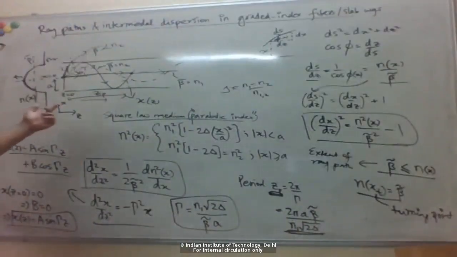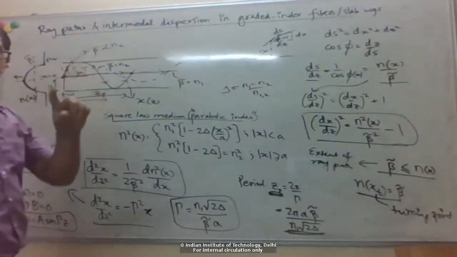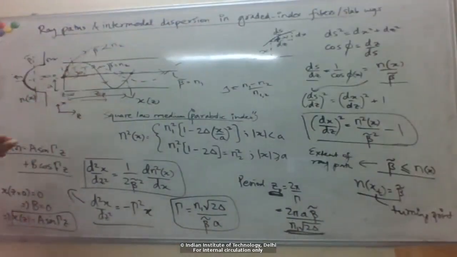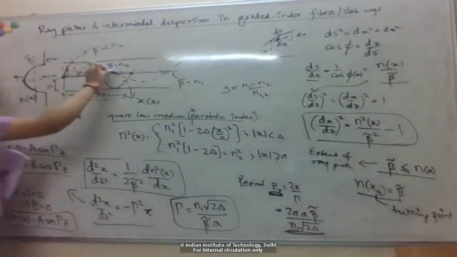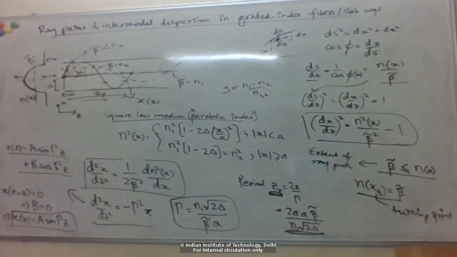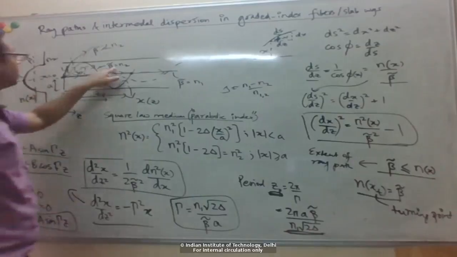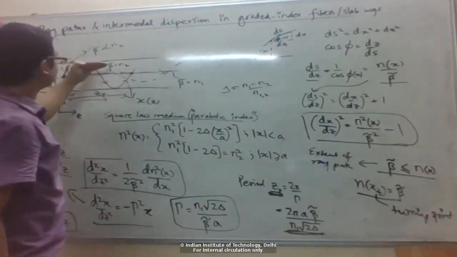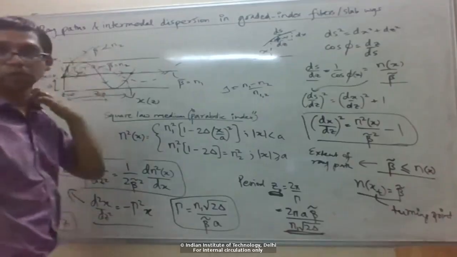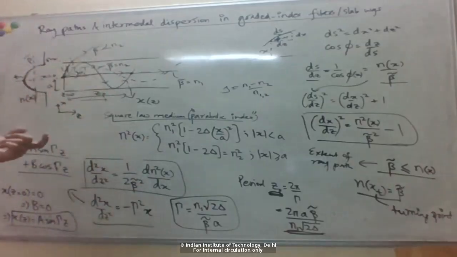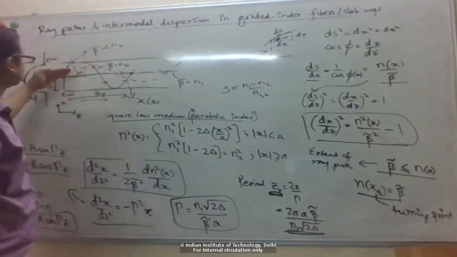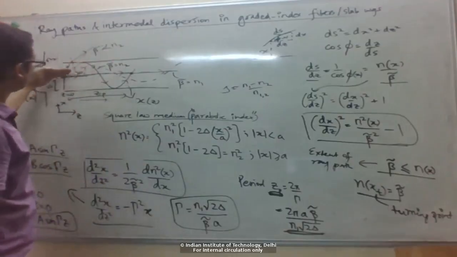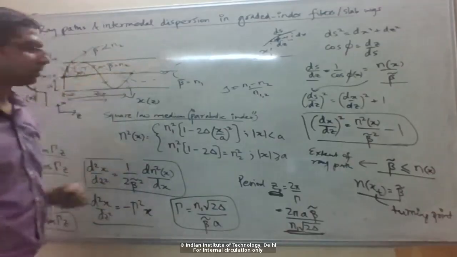So typically, like for example, in fibers, N1 and N2 are very, very close, right? Which means basically you can see that this angle will be very small, right? Because beta prime is N1 cosine theta I, right? That has to be greater than N2, but N2 is almost equal to N1, just a little bit smaller, right? Which means cosine theta I is almost 1, right? Which means theta I is close to 0. So most of, like all the rays, guided rays, are almost hugging the axis, right?